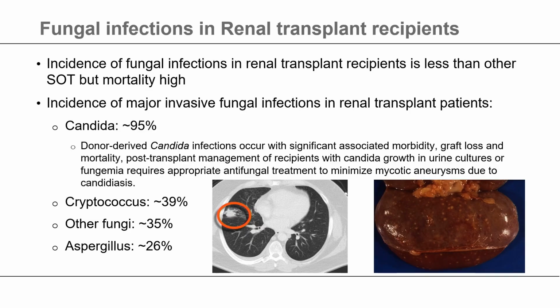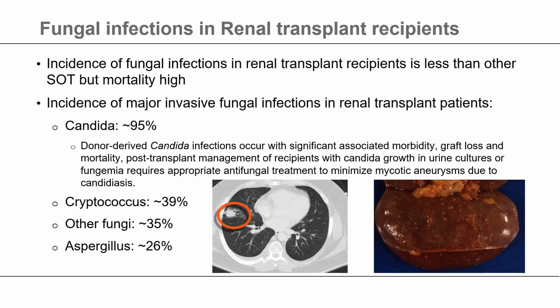But we can't forget about Candida and specifically mycotic aneurysm. If our donors have Candida growth in their urine cultures and or have been candidemic, but even just in their urine cultures, we know that leads to a higher risk of mycotic aneurysms, and those recipients should be treated with antifungals, and not micafungin, because we want good urinary penetration, so they should really be on high doses of fluconazole. The picture to the right is a renal transplant recipient, their graft with candidiasis at the time of autopsy, and the left is cryptococcus, because we know that next to Candida, it is the highest risk of reactivation in our patients.